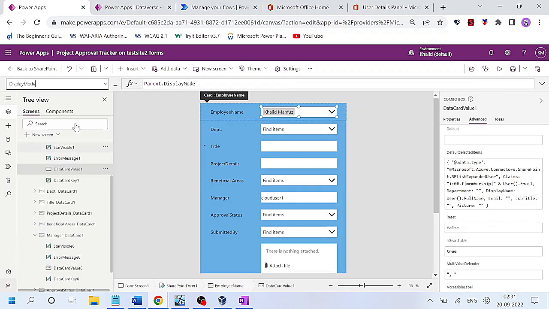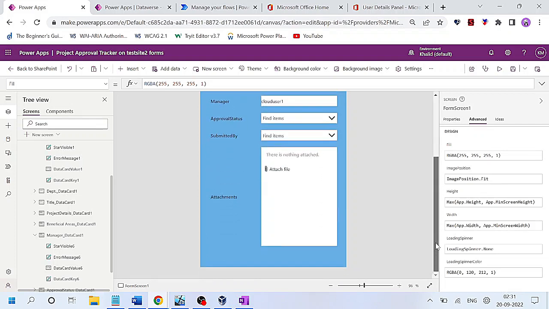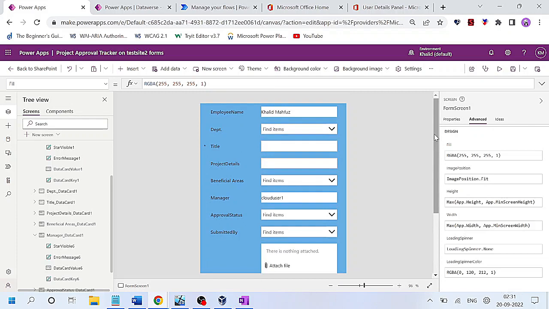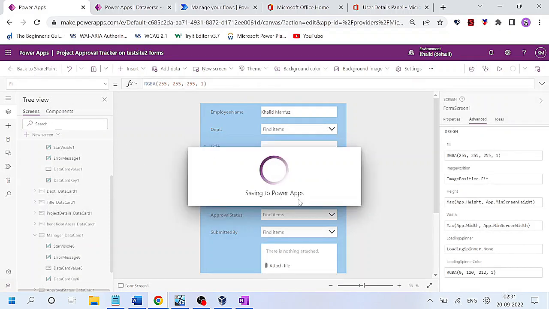Display. Done. So we made this view only, this is view only, rest all items will be selected by the users. And that is it. Let's publish this to save and publish.